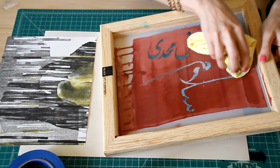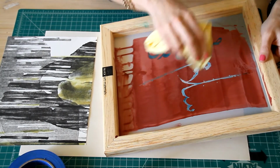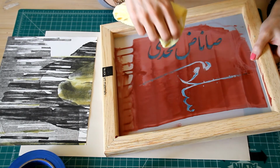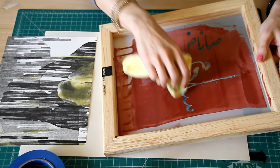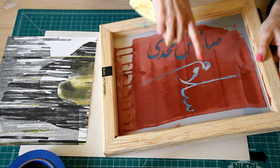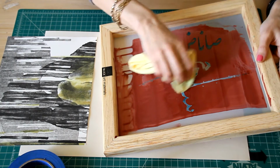And just be careful not to use too much pressure when you wash it out, because if you add too much pressure, you can remove the screen filler around your image.